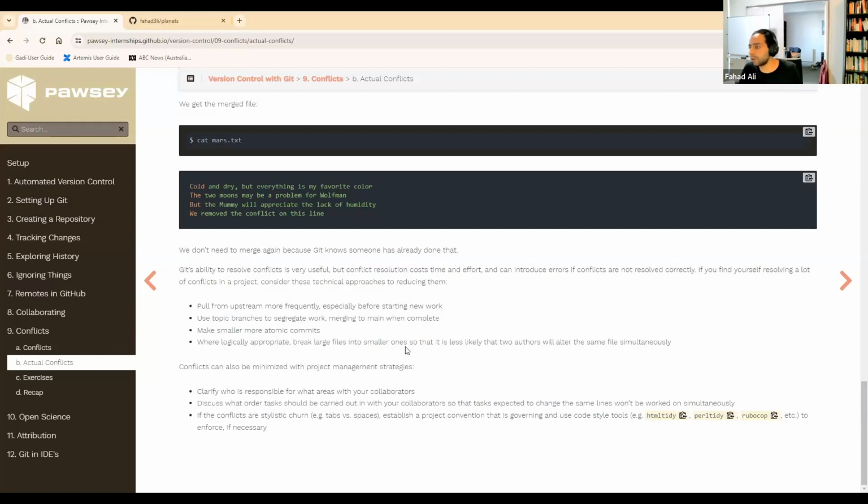It's a good idea to pull, right? As soon as you start working. So if anyone's made changes overnight, for example, you can just have those changes in front of you.